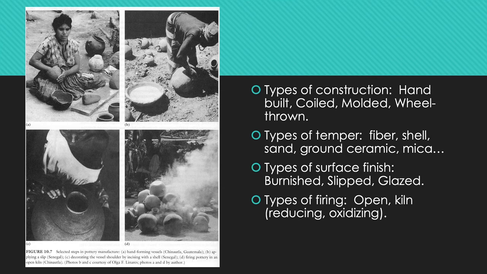And there's different kinds of this firing, this heating up to achieve the effects that we're talking about. And this can be open, we'll show some examples there, or kiln firing. And you also have reducing or oxidizing firing, and depending upon how much oxygen gets to the surface of the ceramic, it's going to affect the color and other thermal aspects of that process.